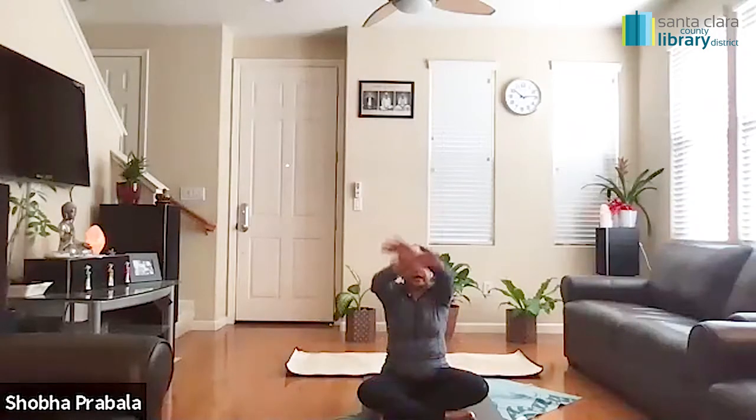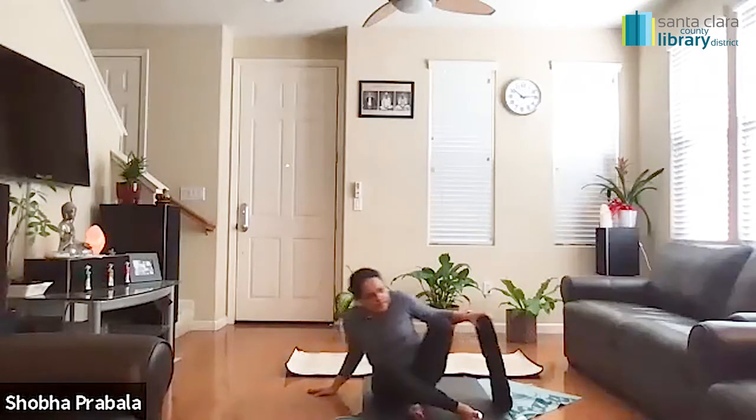Let's come into a neutral position, which means to say your tailbone, your lower back, your mid back, your neck and the crown of your head, you're aligning straight up your spine, right? Let's take our hands all the way out. Let's rotate our shoulders a little bit. And reverse the direction of the rotation of our shoulders. And let it go.